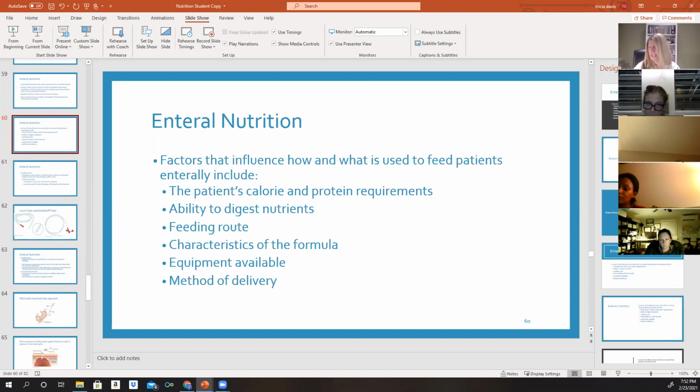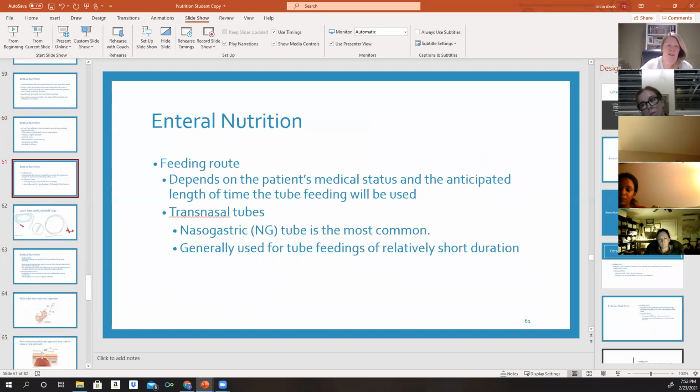But depending on what their needs are, the benefits might outweigh the risk, and that's the way we have to go. Enteral feeding is significantly less costly than parenteral nutrition, though it has not been proven to reduce the length of hospital stays and improve mortality. We can educate our patients how to do this. I educate the patients and their family members and their loved ones all the time how to do this. It's very easy to do, but education is important, especially if they're going to go home with it.